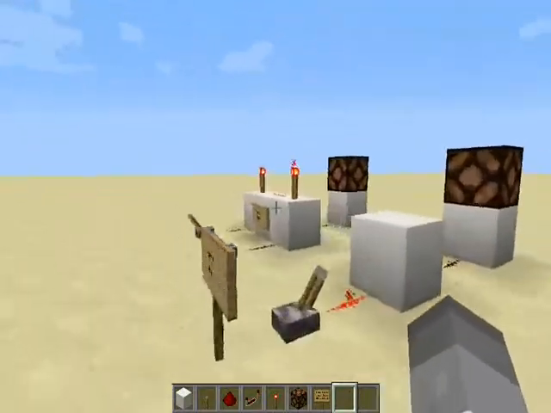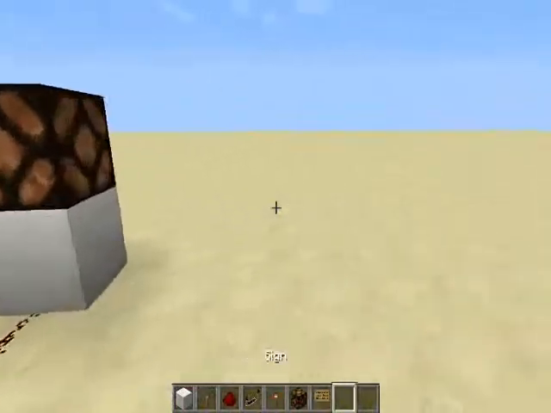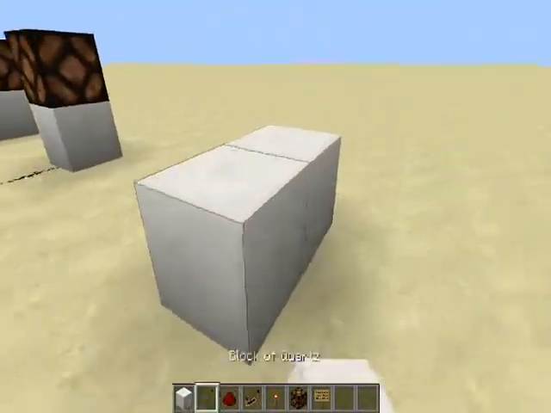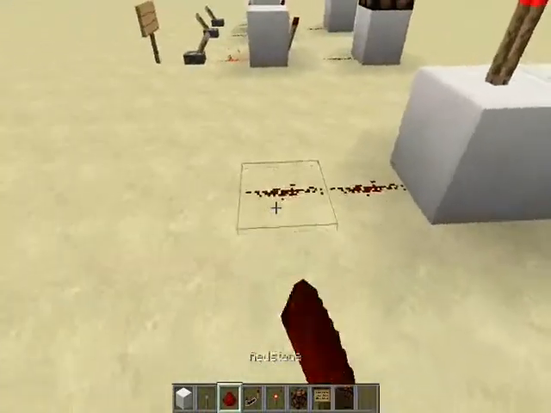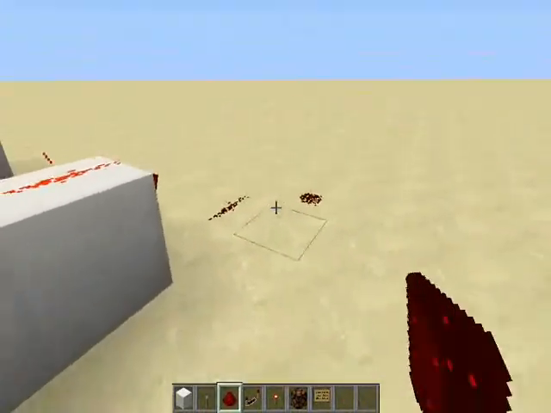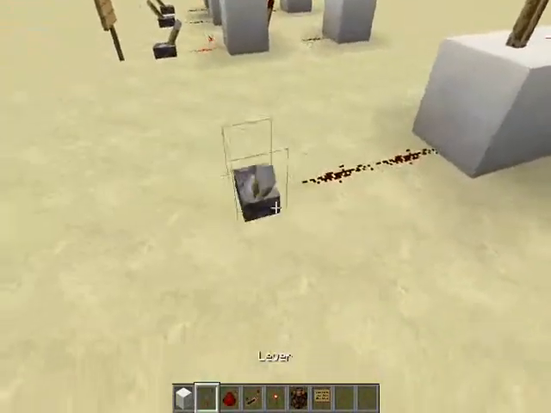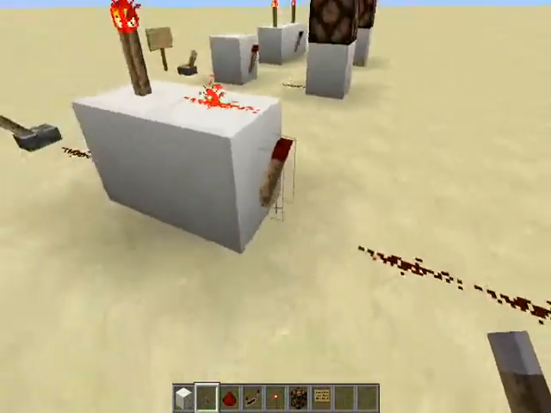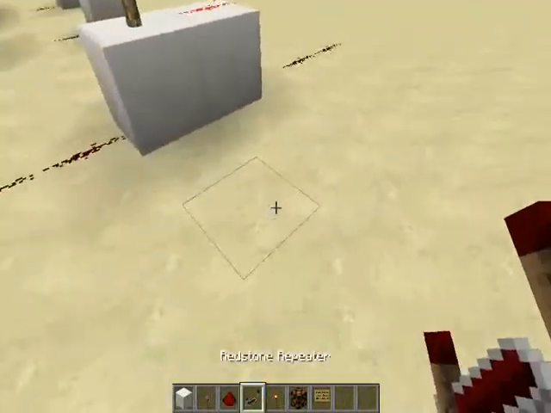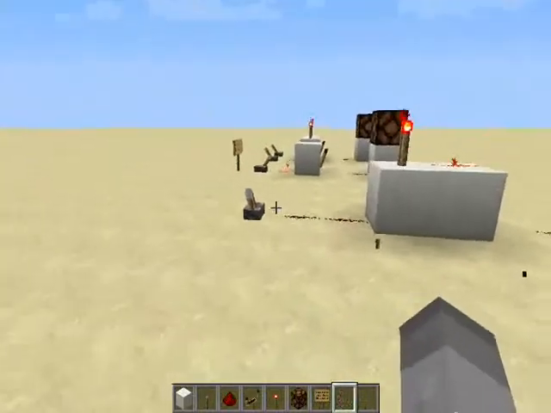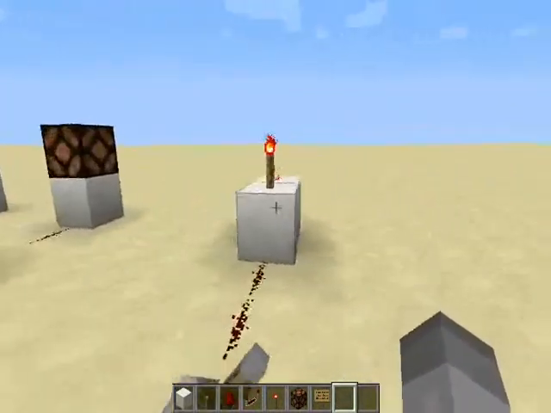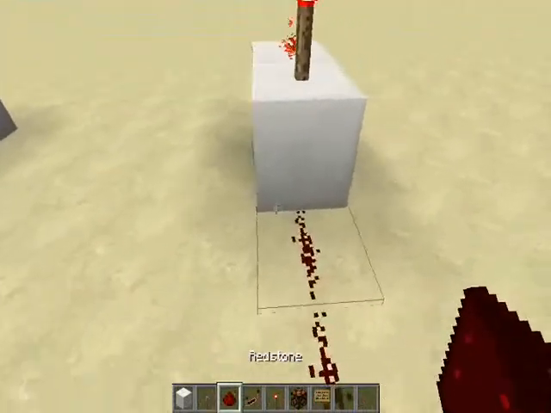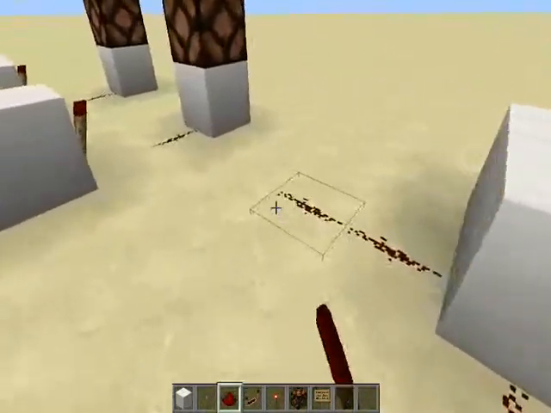Okay, guys, I'm back. I found out how to make an OR gate, and what we put is our torch here, redstone, redstone, and redstone. If you watch my last video, you'll automatically recognize this as the old repeater. But the reason it's an OR gate is if you have more than one input.